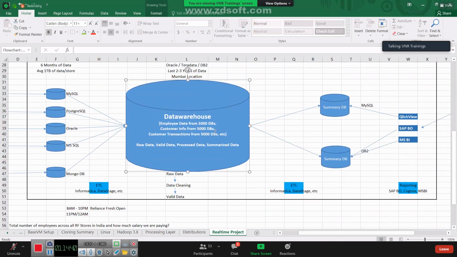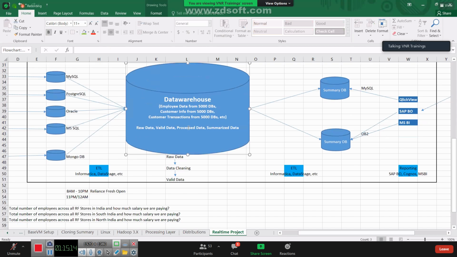So now what do you do in this warehouse? What is a warehouse normally? It's a big place where you store your data. Normal small databases have a capacity of 1 TB, 2 TB max. But warehouses have a capacity of up to 100 TB, 200 TB, or maybe even 1 petabyte. So this is the warehouse.